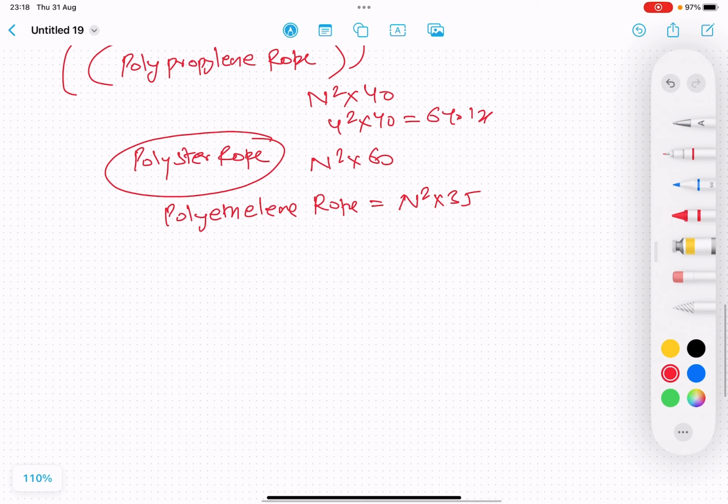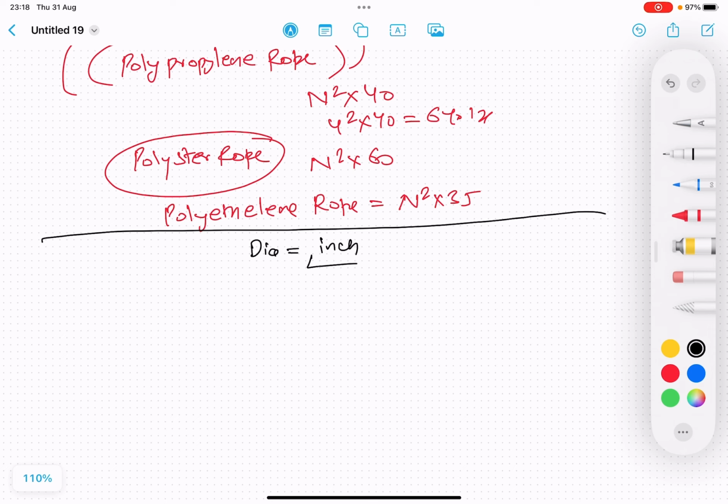So I am again repeating the simple formula that you have to remember, the general case. First of all, you have to convert the diameter into inches. Then convert this diameter into 1/8 of inches. After converting to 1/8 of an inch, there is some numerator and some denominator. Then the numerator squared is in everywhere. Okay, and I am just writing the answer.